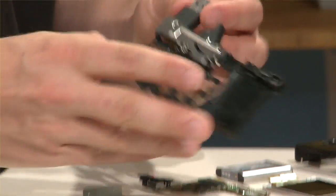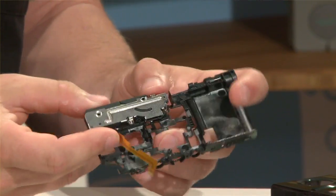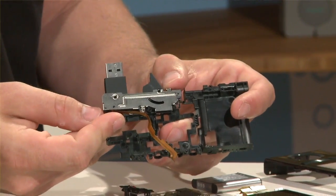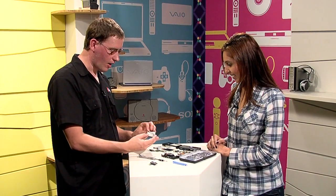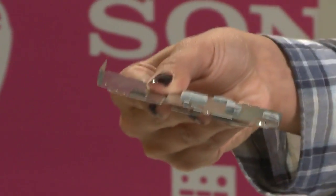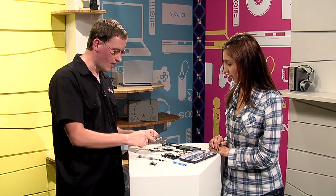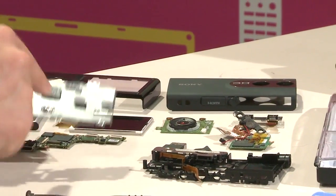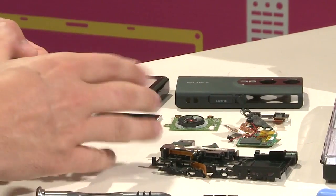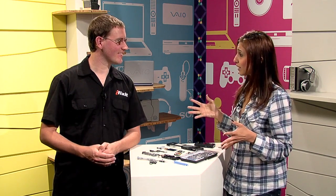And then maybe the most interesting mechanically — this is a built-in USB port, so you can plug it right into your computer. And this here is the heat sink and electromagnetic shield. You can feel how rigid that is — it's providing a lot of the structural support. The Bloggy feels pretty solid, and it's mostly coming from this metal frame that runs through the center of it. These are cooling pads to wick heat off of the processor onto this. Kyle, thanks — I've learned a lot about the inner workings of a 3D Bloggy. Thanks so much for joining us. Thanks for having me.